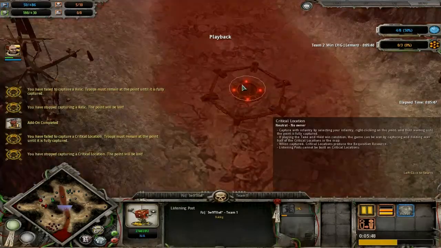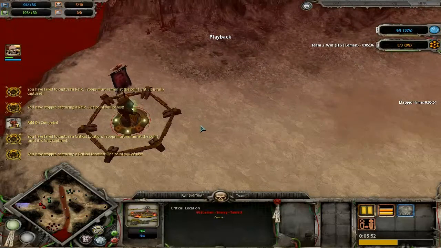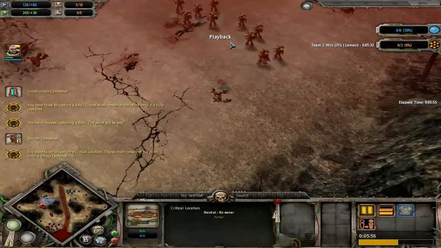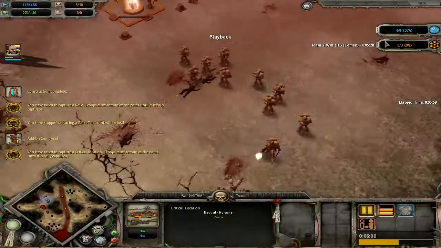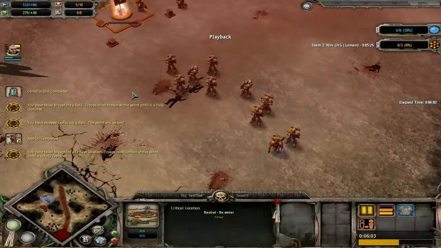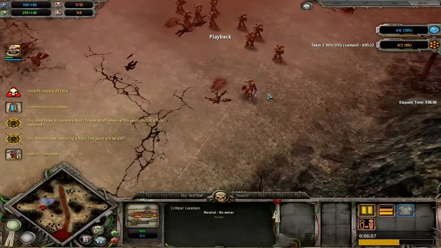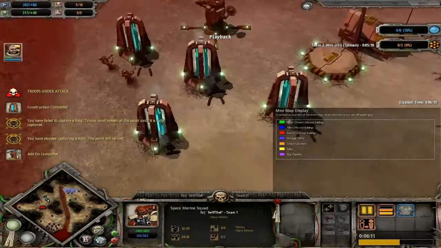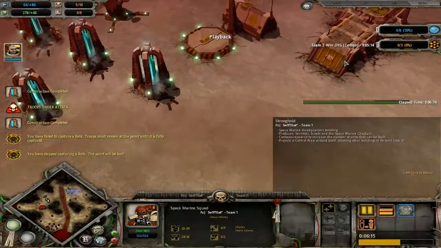So Lehman still has the critical locations victory. As you can see, he's got about 5.5 minutes until he attains that victory. And yeah, Swift unfortunately is being held back for the time being. We'll have to see what he can do. So just using his force commander to scout ahead actually, which is kind of funny really, probably because all the rest of his scouts except for one scout squad have actually all been killed off.